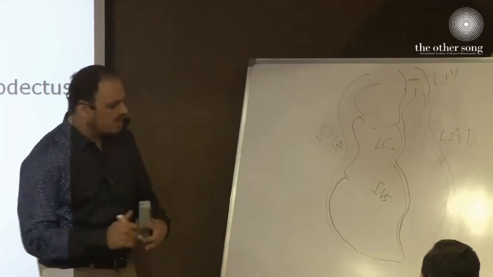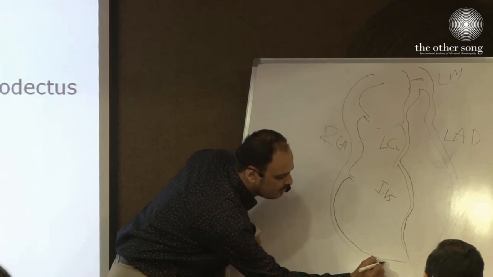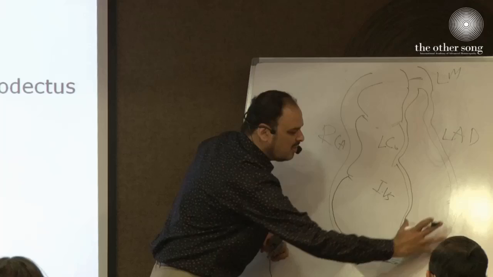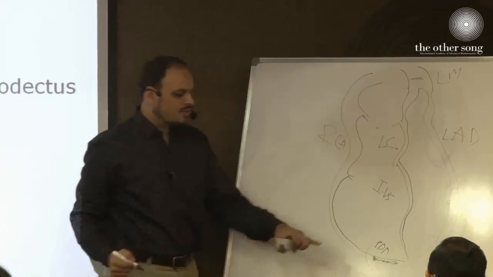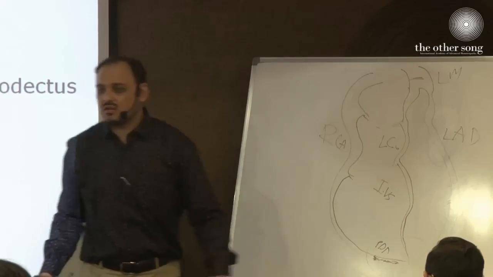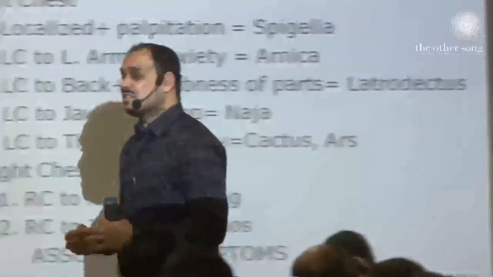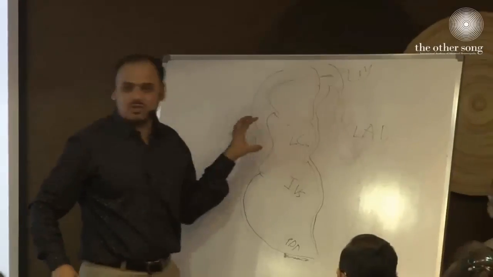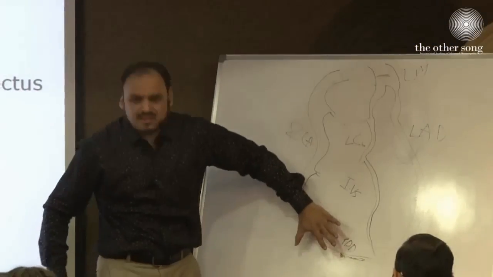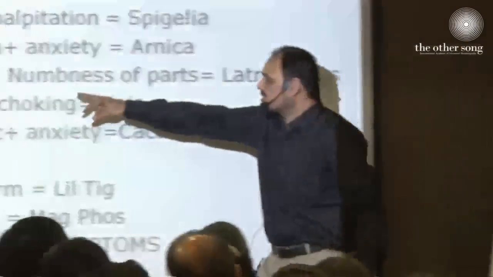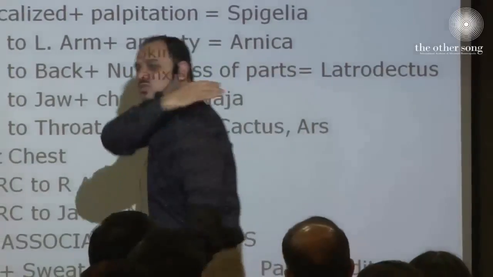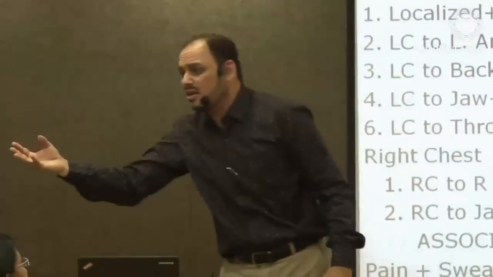And one of the reasons, if the blockage is here, this is called PDA. It's a connection between all the three, this area. So, if the blockage is here, then you don't get these classical symptoms of pain on the left side, bleeding. If you have a blockage here, you are going to get that. But blockages here in the distal part, you are going to get such useful symptoms. Left chest to back with numbness of the parts. The pain will radiate directly from here to here. It will be very similar.